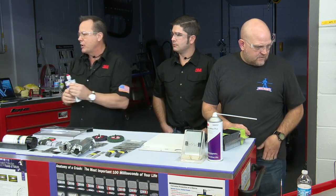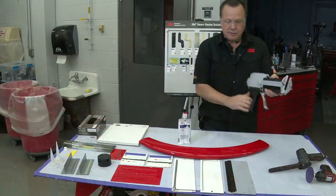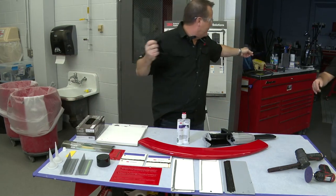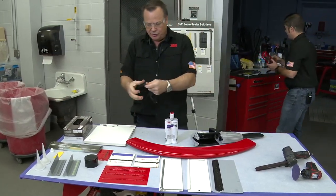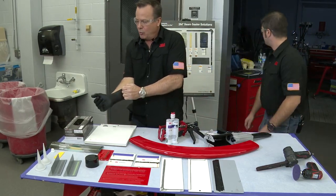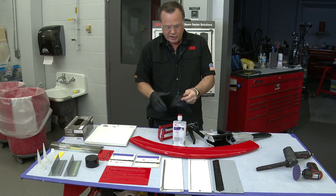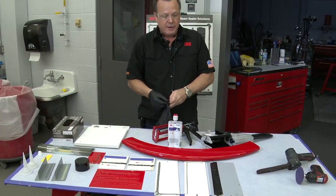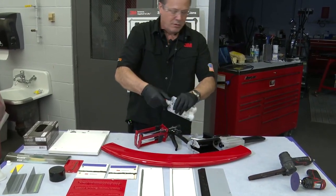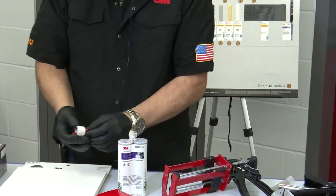So Tom, I'm going to come over by your camera here and show this. And Ryan, could you hand me that applicator gun? So we've got two different styles of applicator guns here. And one of the things that you can do so that you don't just use a very small amount of that foam cartridge and then have to throw it away, I'm going to show you a couple little tricks that we can do to keep that from happening.